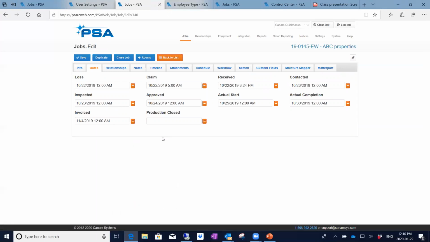If you make this change in your database today, for example, it will not impact previously created jobs that had all of the dates available. So for instance, if I had a job that had a last day on job on my emergency water, but I don't have that set in my company settings for my job type, and I have the last day on job filled in, it will still be visible on the Dates tab. So it will not impact previously created jobs that might have had more dates outside of what I've set up in my company settings.